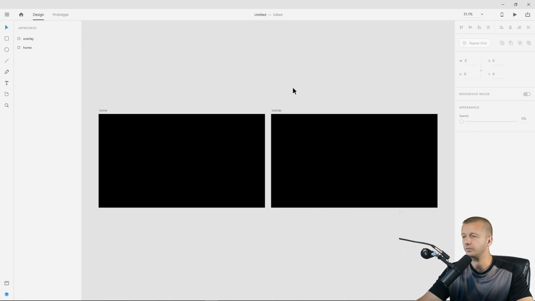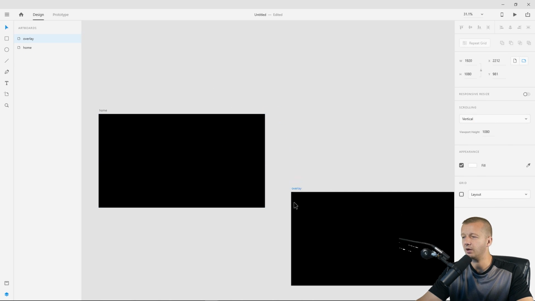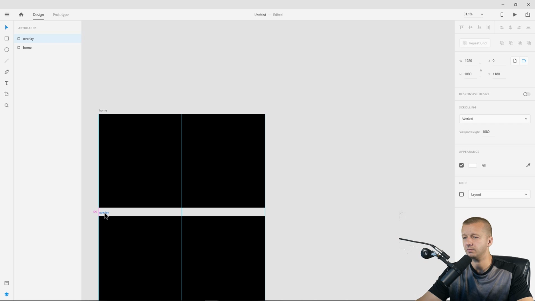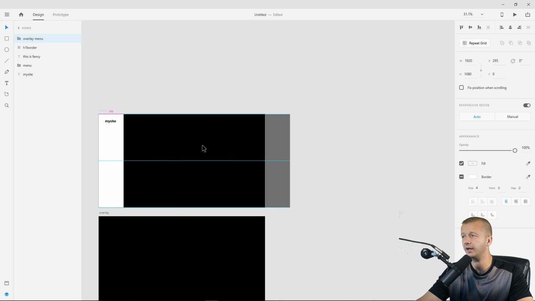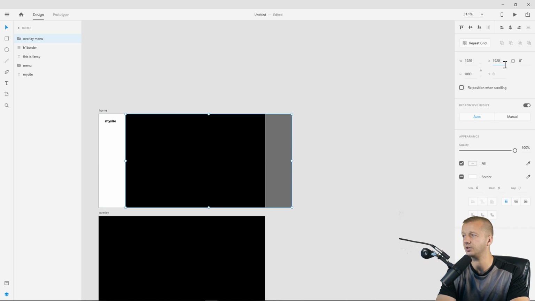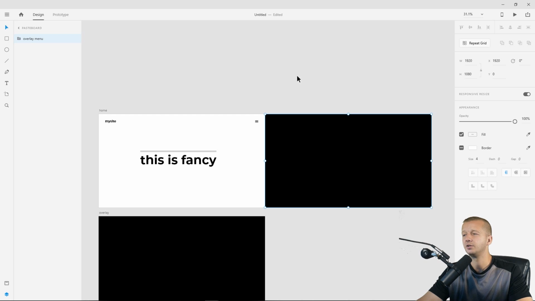All right, so now I'm going to position this down here, by the way, so that I can take the X position. You could just move it like this. You can see how it affects your X position, but I want it to be exact, so I'm just going to type in 1920. It's going to hang off to the side, which sounds a little strange, but you'll see how this works.